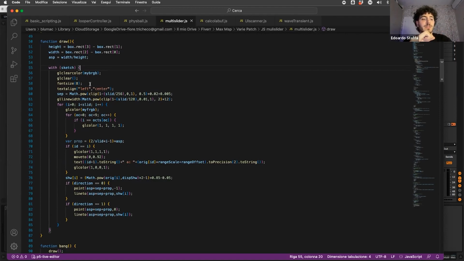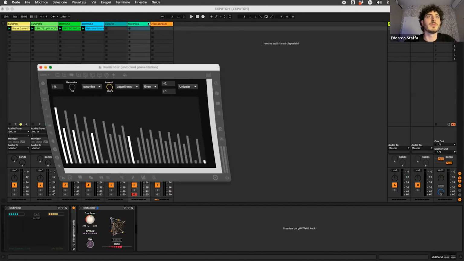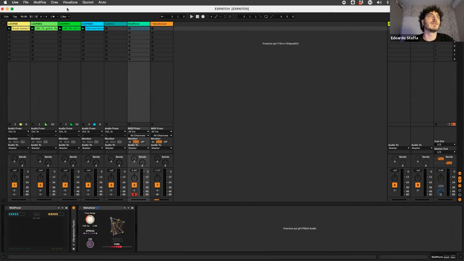In fact, Sketch doesn't work well on Windows, works better on macOS, but Sketch has the possibility to clear the Canva or not clear the Canva, just as we would do with the background in Processing. So we can have this sort of history of what we are doing that we can't have using mgraphics. Merging all of these possibilities together, we realized this.